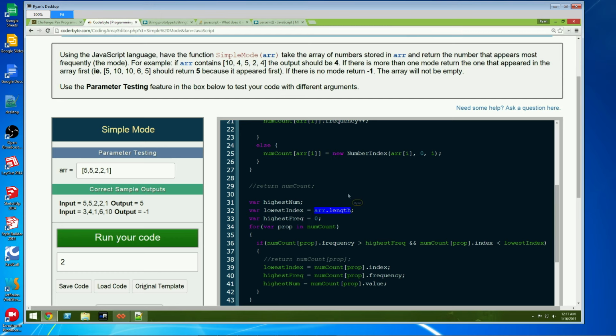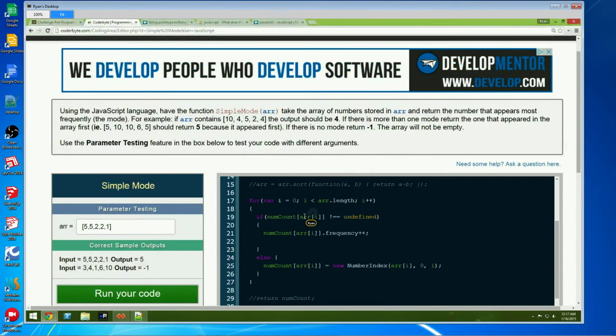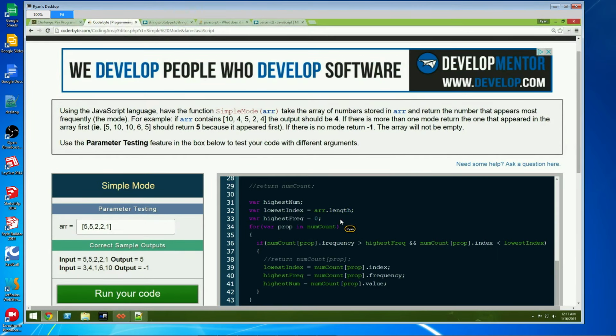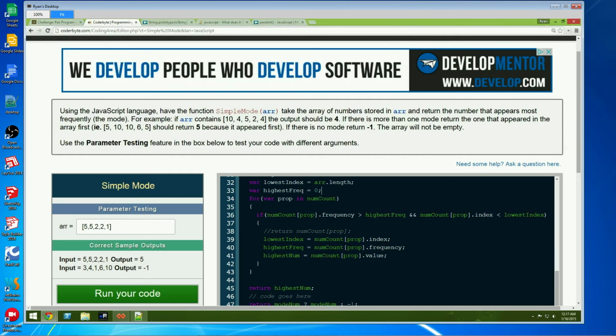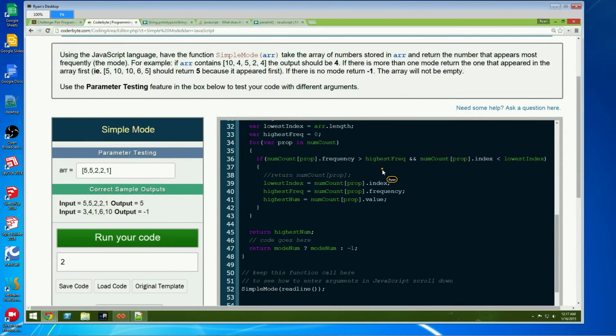Whatever array's length is. So for var prop in num count, if the frequency is greater than the highest frequency. Oh, you know why? If frequency, okay, so that's true, and then... Oh, wait. There we go. Let's try that.